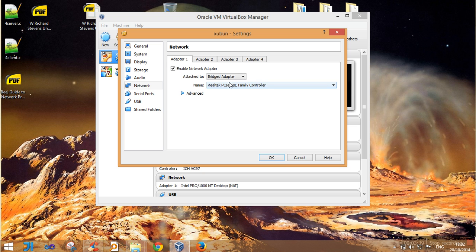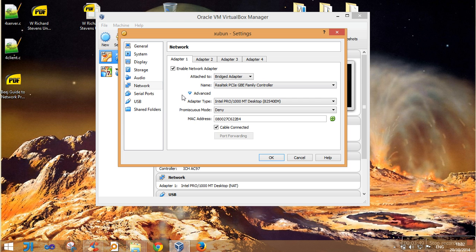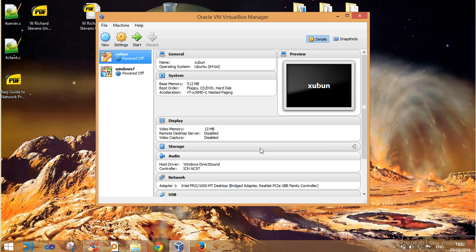So here we go. Since I use Ethernet or wired connection, I would select the Realtek PCIe GBE family controller. And do not modify any settings under the advanced panel. They are automatically handled by the software. Click on OK and let's begin.